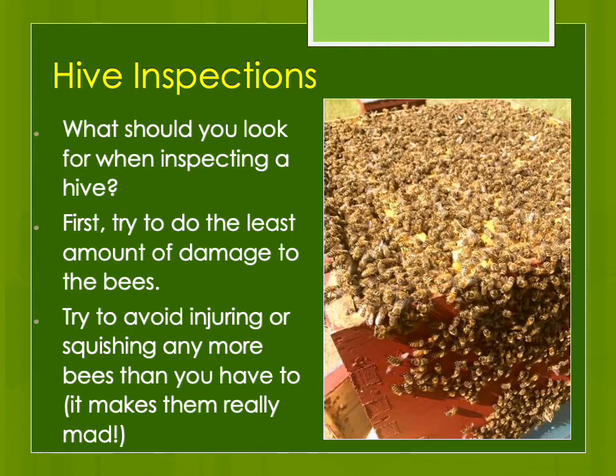And I was like, hold on a second, you're going to make these bees really mad, and it might not bother you because you have your bee suit and gloves on, but they're certainly going to come after me. And so this is something that you learn over time. And I've had, again, new beekeepers say, wow, you squish a lot fewer bees than I do. And again, that's because sometimes I'm out there wearing only a veil and no gloves and maybe in a short sleeve shirt, and I've learned that if I'm not careful, those bees will get upset, and they will let me know in the only way that they can.